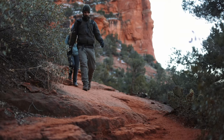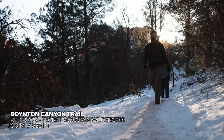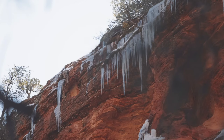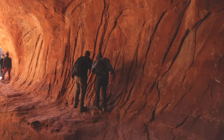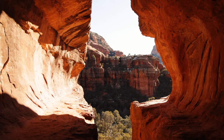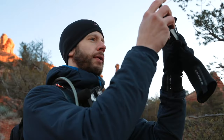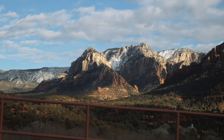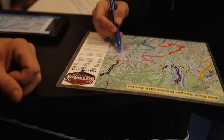The next day we hit the trail at Boynton Canyon. The trail was beautiful and the winter conditions added to the beauty. Once we reached the end of the canyon, we backtracked and made a stop at the Subway Cave. We loved the Boynton Canyon Trail and even made some friends along the way — Helen and Tim, who also love traveling. At this point we only had a couple days left in Sedona, and one of those days happened to be my birthday. Morgan thought we should do something fun, so we rented a Can-Am side-by-side and ventured into the Coconino National Forest.